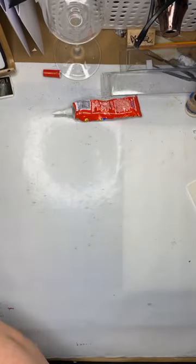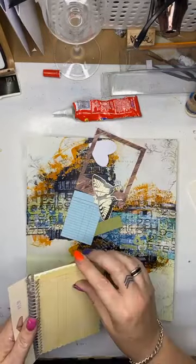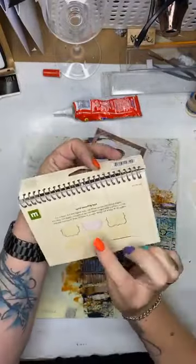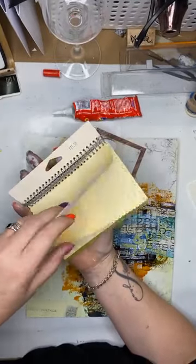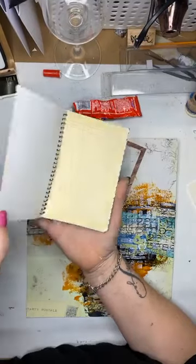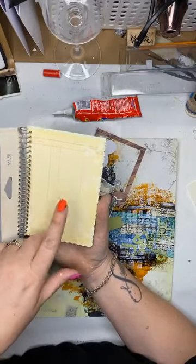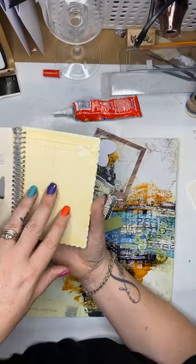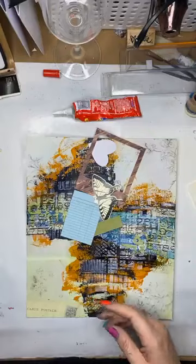And that is it. We Are Memory Keepers. Yeah, used to love We Are Memory Keepers as well. Look at this guy here. $11.50. Making Memories Spiral Journaling Book. Sorry, not sorry, as we like to say in our house. These used to be my favourite things. In fact, I should pull out some of the scrapbook pages where I've used these. My favourite things to use on scrapbook pages.